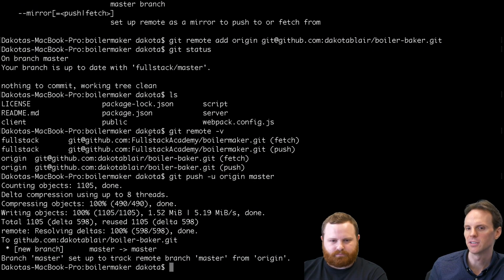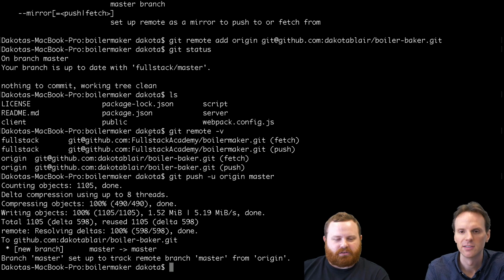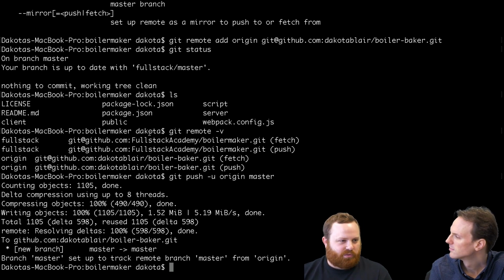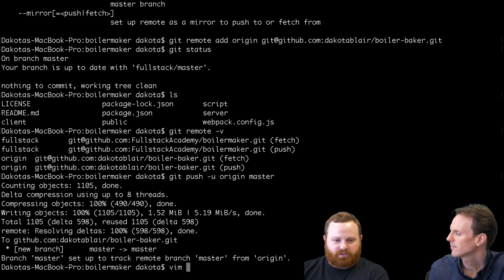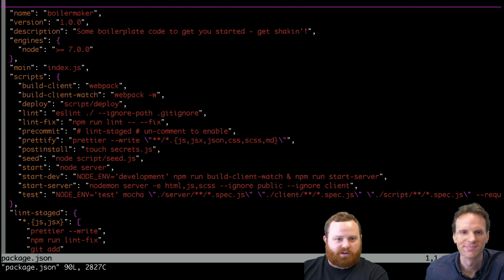And where do you like to start, Dakota, when you're looking at a new Node project? Yeah, so this is a new Node project that I've never seen before. Every Node project has to have a package.json, and that really tells me a lot about what's going on. So I'm just going to open that. Got pancakes on the mind. Right here. Great. So okay.